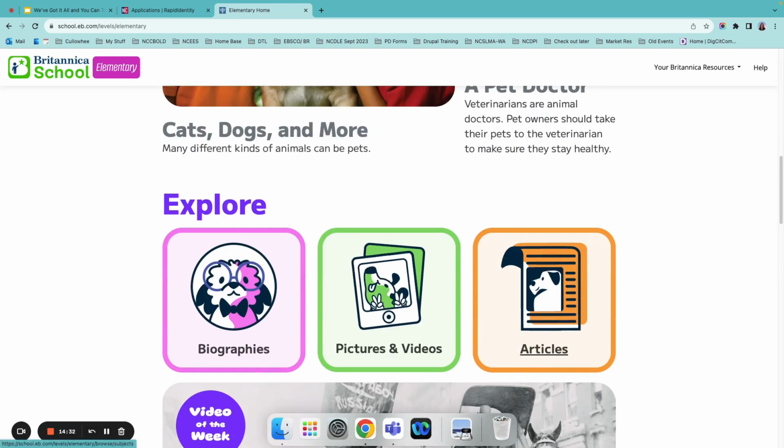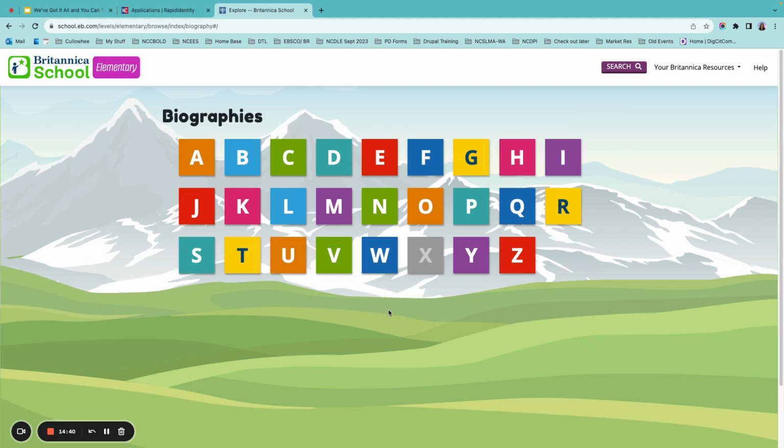We also have the biography section. I did not care for the biography section, the elementary part. It's just some alphabet tiles. If you knew who you wanted to search for, I would just recommend doing that at the top on the search page, rather than just finding a list of people whose last name starts with the letter C. So I guess if they're just randomly letting someone pick something for them, or they just want to browse different people whose last name start with C, but other than that, I would just search in the main search box at the top.